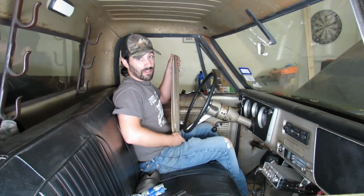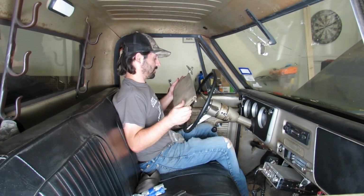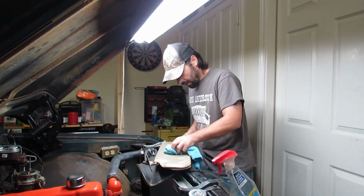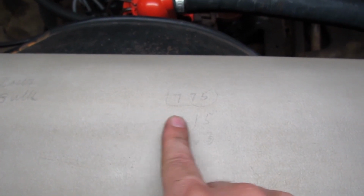This visor may look like junk to some, but to me, I love it. I gotta show you something on it. I'm gonna wipe the dust off. Oh yeah. You can see it much better now. I drove this truck for a while before I finally flipped the visor down one day and seen somebody had been counting their cows on it. I think that says 20-something calves. Not quite clear what they were doing over here. Is that some kind of math symbol? Heaven knows I wouldn't know.